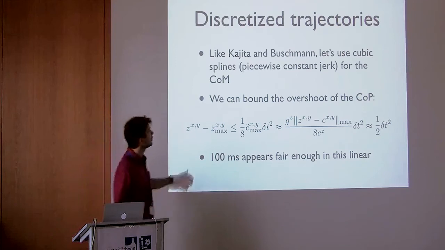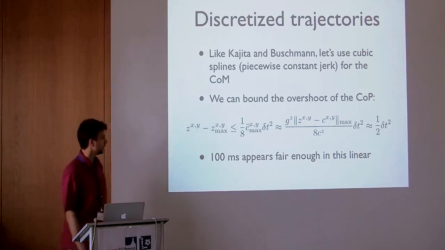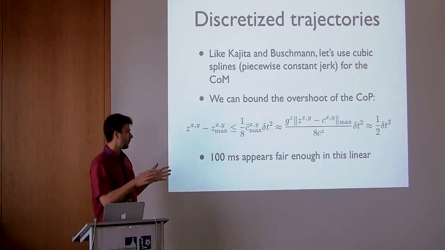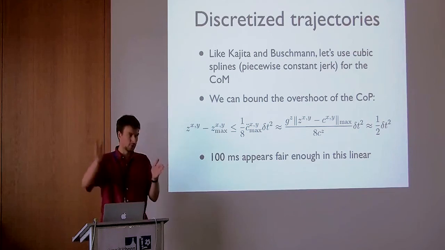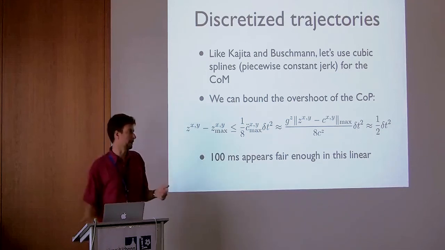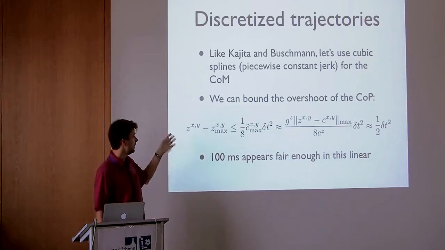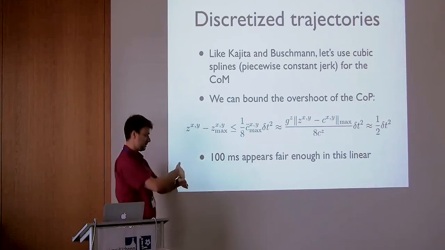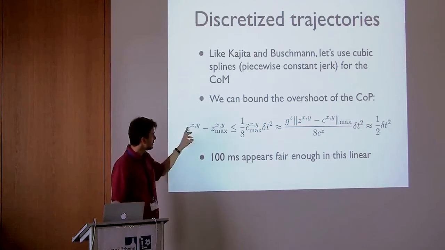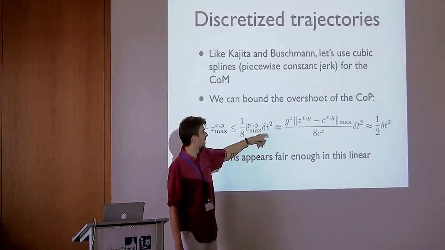So basically, what we propose, let's use cubic splines for the motion of the center of mass. We consider splines at 100 milliseconds because, of course, between your control points, your spline is going to vary. And of course, you want to make sure that it doesn't vary too wide. But you can bound the variation of what's important, which is the COP. So you can really easily analyze that if you give a maximum value for COP, because that's the limit of your support polygon. Then the variation can be bounded with respect to the maximum of the center of mass and the square of the sampling period.